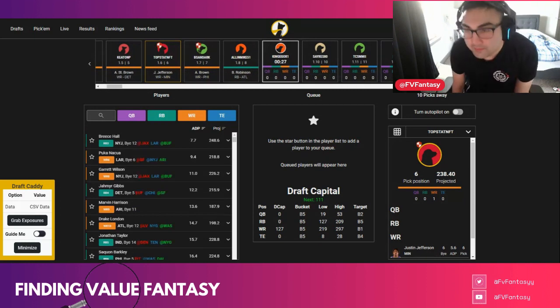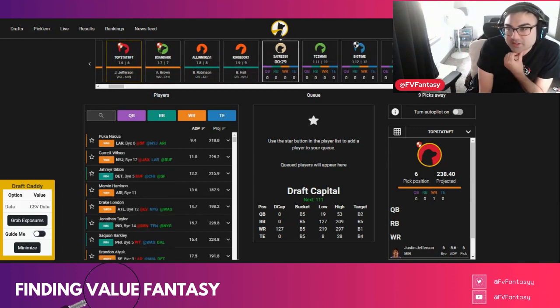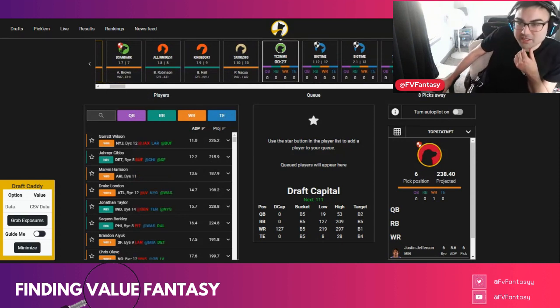Well, I wouldn't add up yet. It would be a 2-4-10-2, a 2-5-9-2 is what it could be. So something kind of flat, and I'm taking a good amount of receiver capital, a good amount of running back capital, and then good on tight end and quarterback. So that's basically the idea of this one.